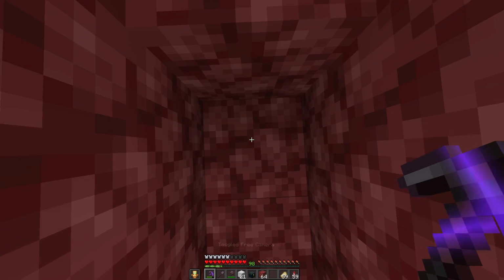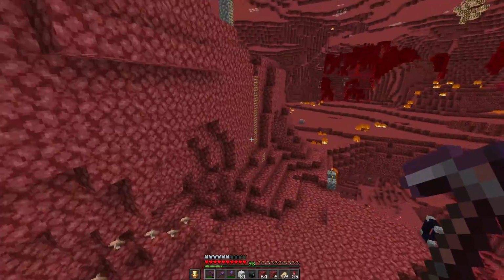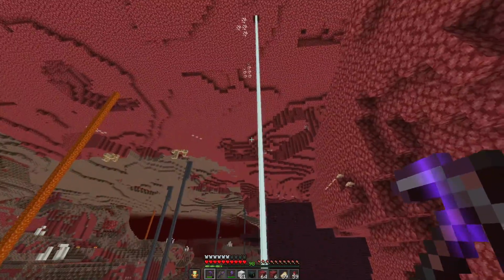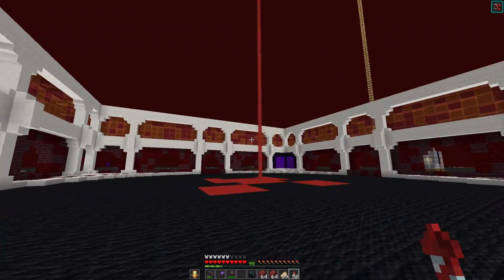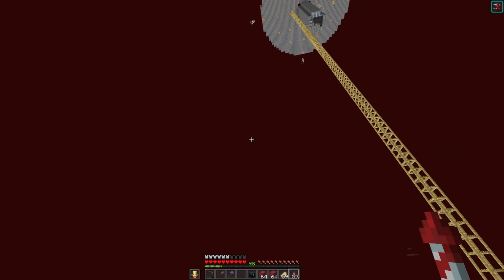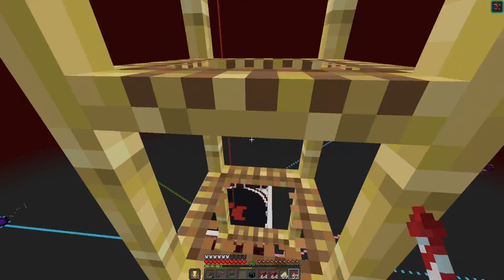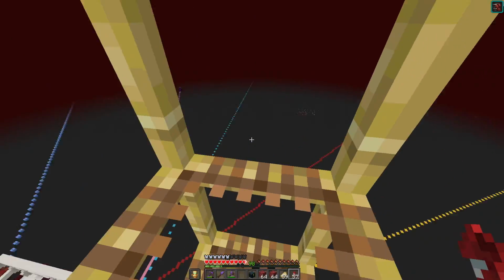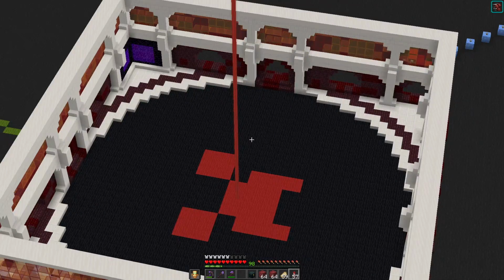Please work. Alright, I'll dig straight down here and it better work. Beacon beam. Nice. I've set the beacon to speed boost and I've dyed the beam red and it looks super good now. I really think that when it comes to a big area like this, it is the little things that make very nice differences, just like this.